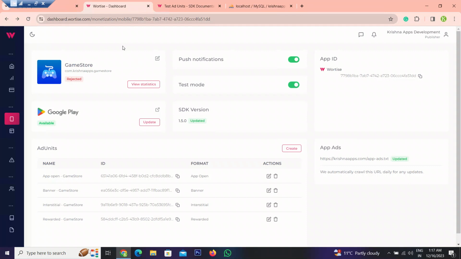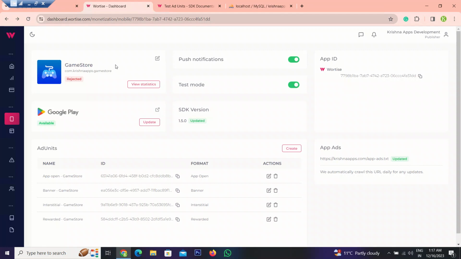As you can see, it takes 3 days to approve the app, but after 3 days they rejected our app, and they told me the reason: in order to verify our app successfully, we have to use the game inside a web view. The only reason for rejection is that we have used an external browser to view the game. Okay, that's why our app is rejected by Wortise.